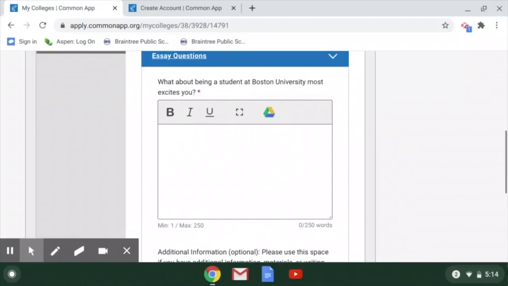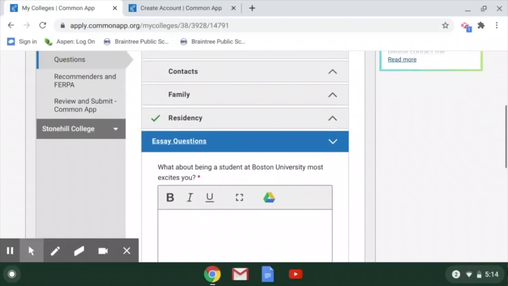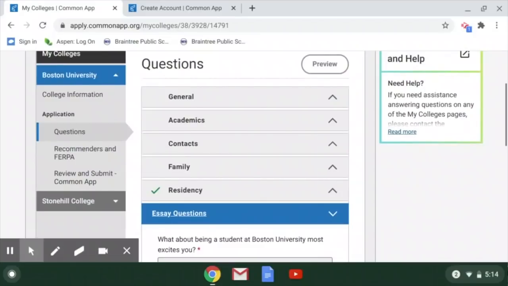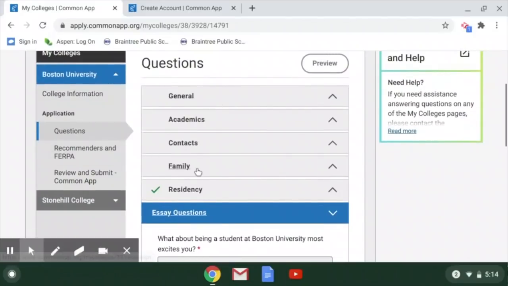And again, if you look at it down here, the max number of words they're looking for is 250. So you would have to answer this question and again, upload it through your Google Doc or put it in another area, like a Word document, and then copy and paste it. So I think you get the gist of this piece of it. You're going to just go through and fill these questions out. And if you have questions, again, I can't say enough, you're going to talk to your guidance counselor about that.